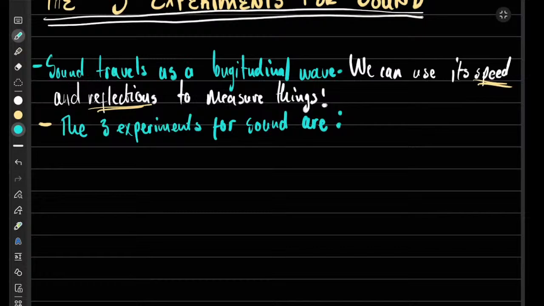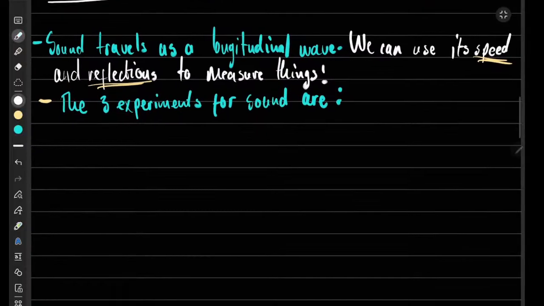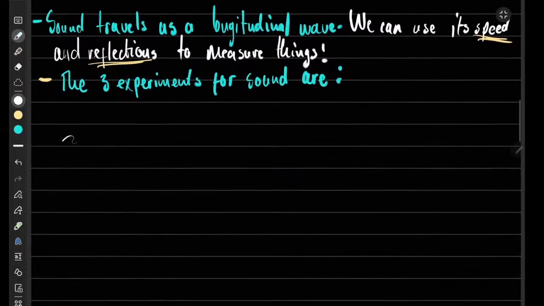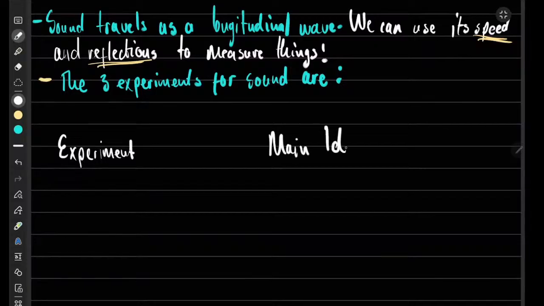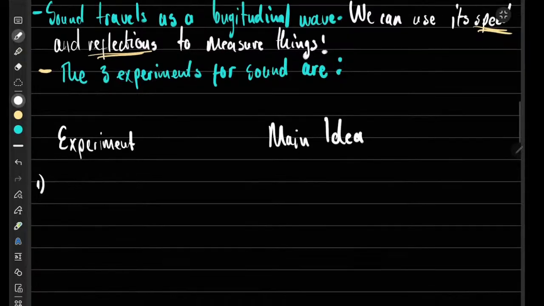The three sound experiments are now, I'm looking, we continue, okay? The three experiments for sound are number one, okay, let me write them like this. Experiment, then here I'm going to say the main idea, because I don't want you to leave the main idea. First experiment, I'm going to be writing fast. So try to write, remember I told you when you want to write fast, this is how it is in lectures in university. So guys, I'm training you here, okay?